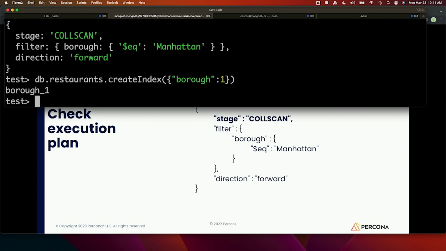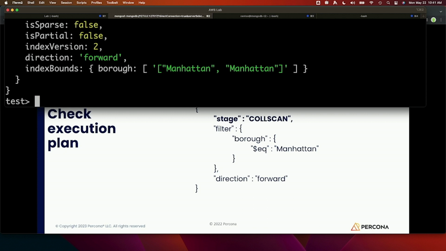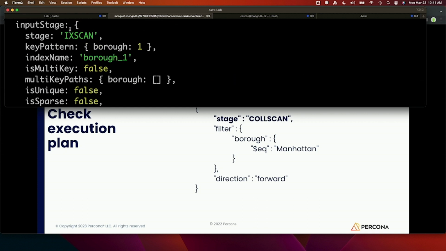It's going to be borough_1. But we can customize this and put our own name if we want to. So let's run the command again. And as you can see, now it changed to an IX scan using the index that we just created. Okay.